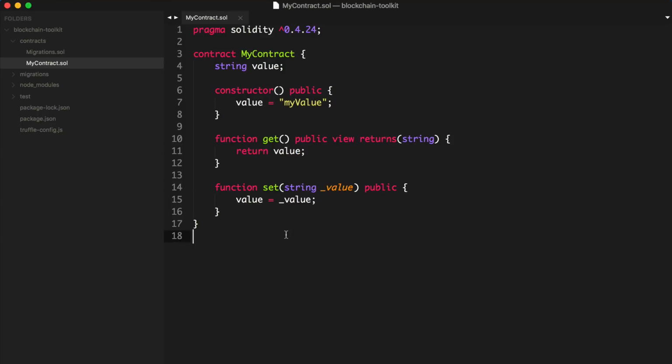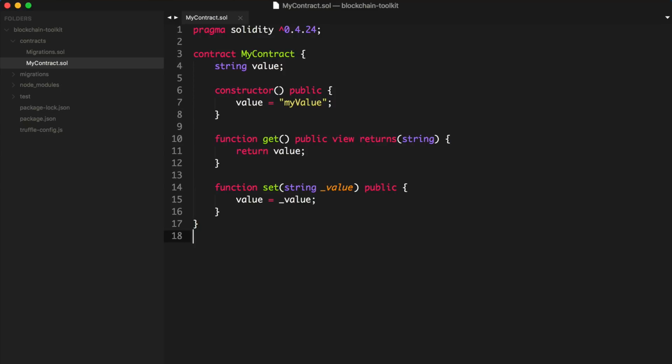And I'll show you, we'll call these functions inside the console, and we'll run the tests. I want to show you those other tools that are part of the Blockchain Developer Toolkit, like the Truffle console, which is really awesome, and the Truffle script runner, and the Truffle tests. We can use our smart contract in all of those contexts. But first and foremost, probably the most important tool in the Blockchain Developer Toolkit from a development code standpoint is the ability to write these smart contracts and deploy them to the blockchain. So here we have this basic smart contract.